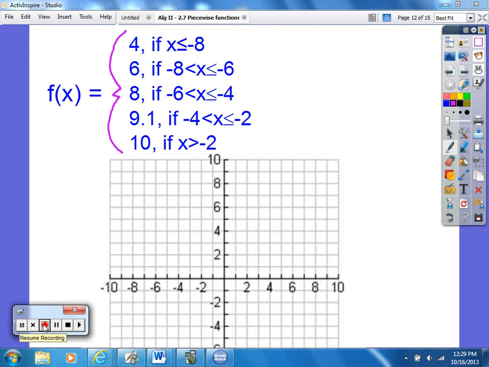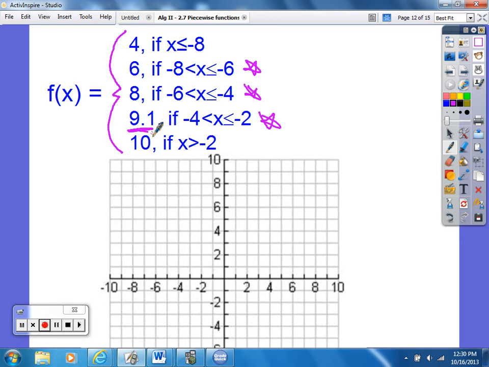So yesterday we actually graphed piecewise functions, right? But we didn't graph something that looks entirely like this. In fact, the top and the bottom equation are a little different than we've ever seen. But these middle three equations, this one and this one, look like what you did yesterday, right? The only difference is 9.1. So I wanted to throw in a decimal number so you weren't thinking it's always a perfect number.